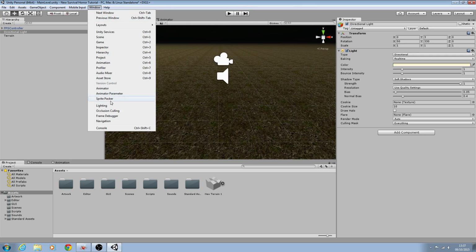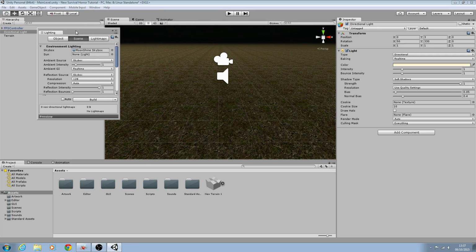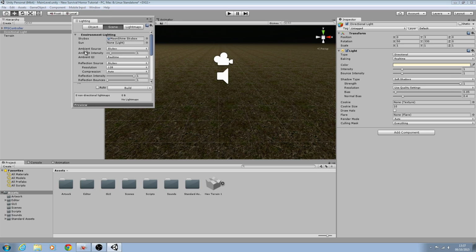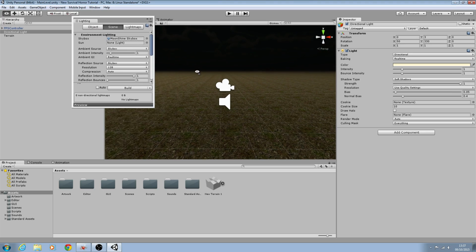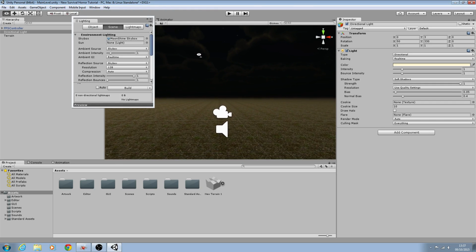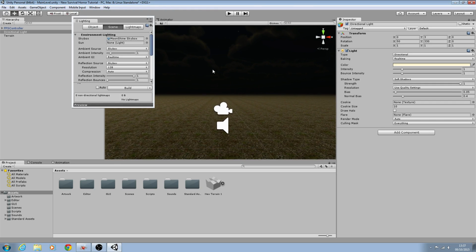And I'm going to come to Window and Lighting again, and we're going to have a look here at Ambient Source and Ambient Intensity. Now if I bring the camera to that position, so we can see the floor, the sky and the horizon. And as you can see, the ambient source is set to skybox.